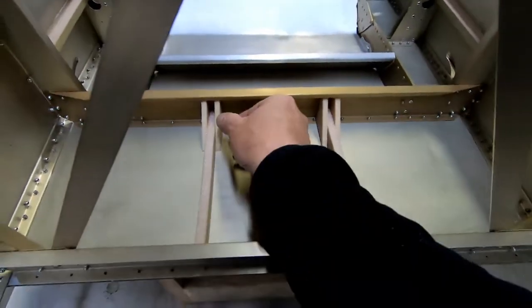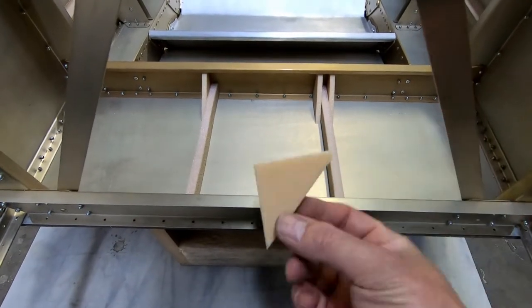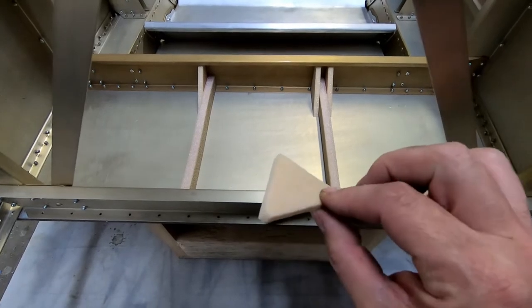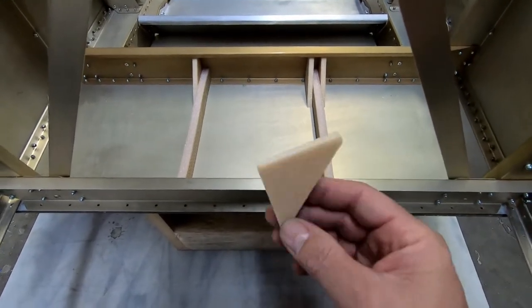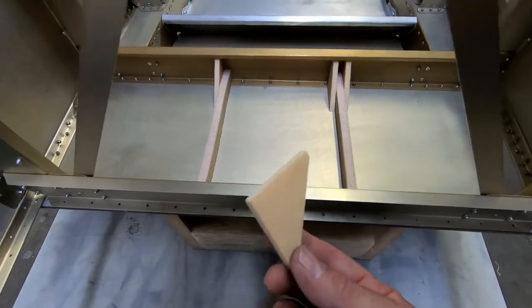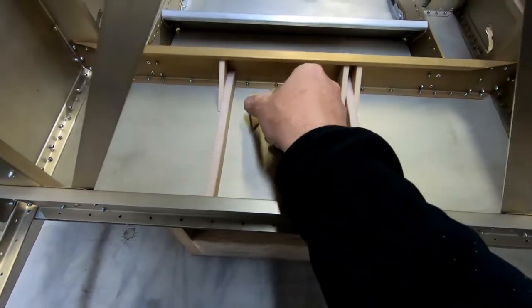And then there's these little triangles that we're supposed to make that fit in here. These are supposed to be made out of basically the same material that the ribs are made out of. So this is the Clegicel or Divinicel 100, and this is only the 6 millimeter thick, whereas these are close to 3/8. This is quarter inch, I guess it would be. So I went ahead and made these.